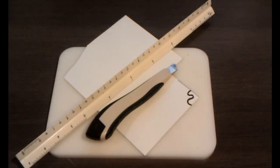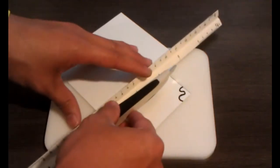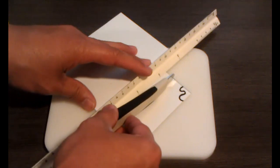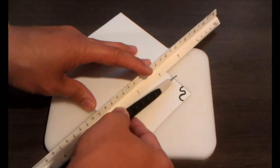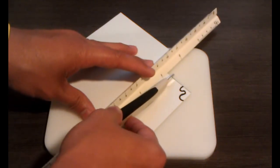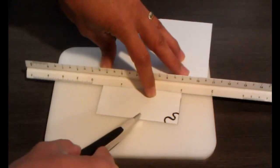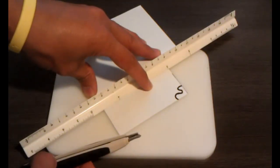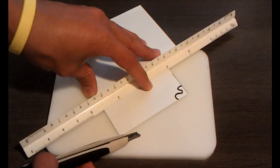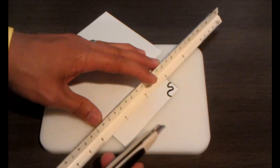When you want to cut styrene or just cut anything in general, you want to position your body directly over your knife, so that you have the most control when making your cuts. You can also tell if the knife is at an angle, if that makes a difference, and you'll just have more control. If you need to move it around, then reposition the piece, cut, reposition, cut. Don't try to just move the knife out. That's a surefire way of cutting yourself or ruining the piece that you're cutting, and even ruining your ruler if that is the case. So try to just do small straight cuts when possible.